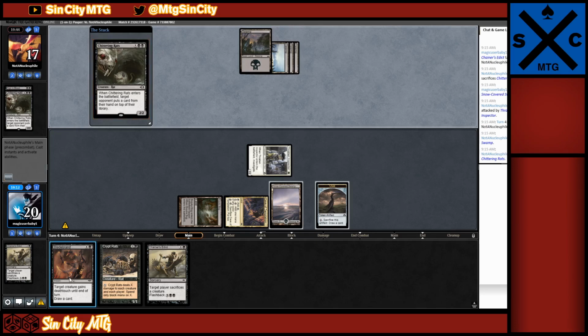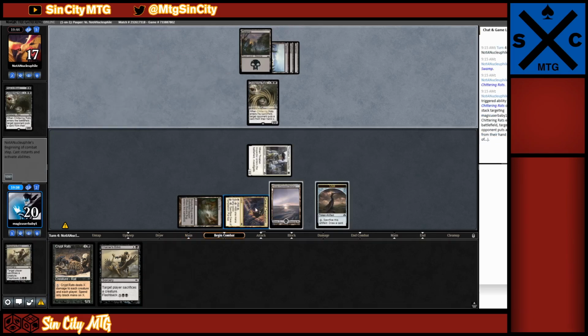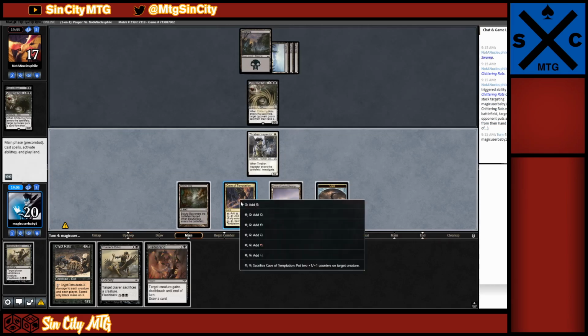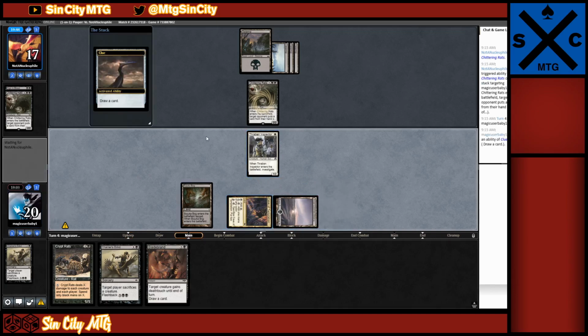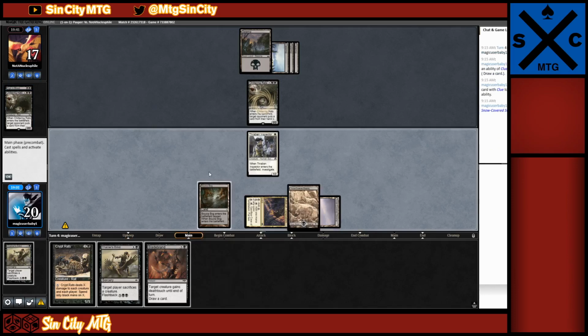Yeah, we're in trouble now. There's no doubt about it. We're in trouble. We mulligan, and also he hit us with two Chittering Rats. We're what, four cards behind him?